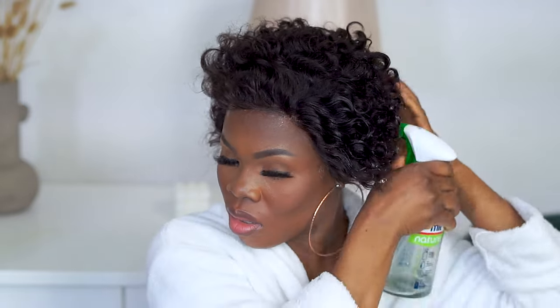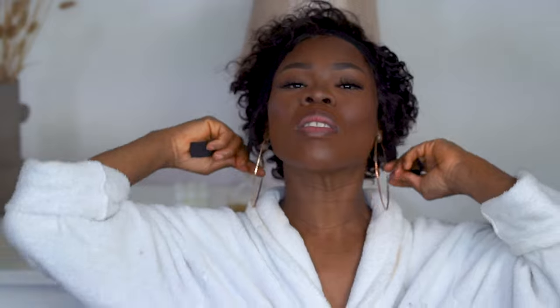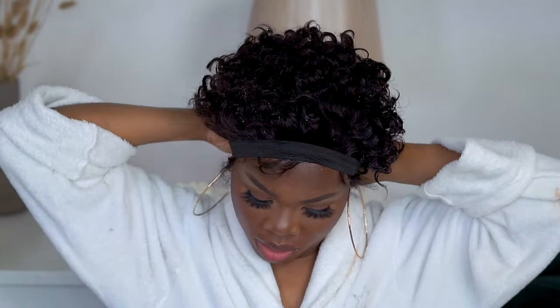So you don't have anything to worry about — that is if you want to carry it for longer days. But if you intend to remove it every night, I recommend you use a softer glue; Got2b glue would be a good option. But if you want to use it for more days, this glue will actually go longer depending on how you use it and how you protect it when you take a shower.